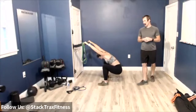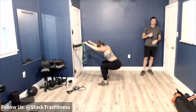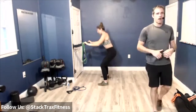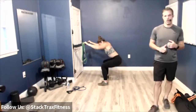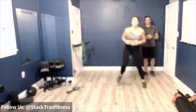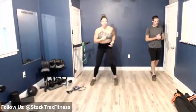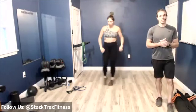Okay, excellent job. So we're going to go for about 1 more minute. I'm going to even put it on my stopwatch right here, and we're going to get it going. So Lindsay's using the bar as a little bit of a stretch, a little bit of a full range of motion tool for her, which is perfect. And we're going to make that happen. All right. Jog it right out. It's got a little side step, little squat push lateral. I want to see another 30 seconds of moving and grooving.